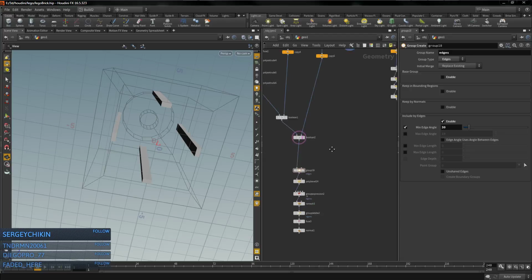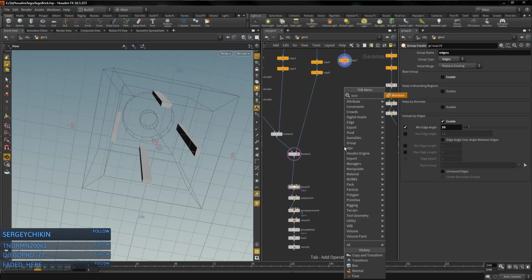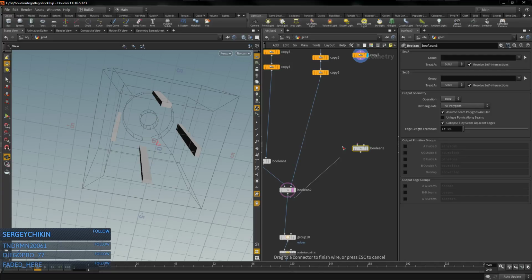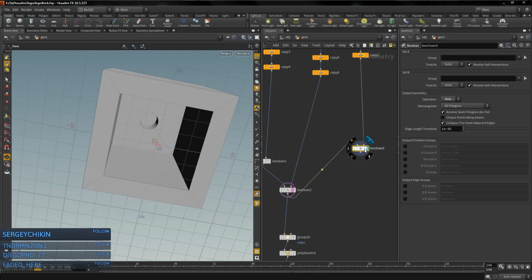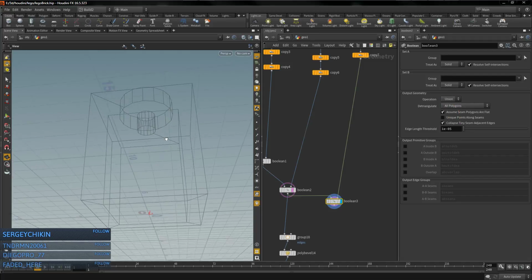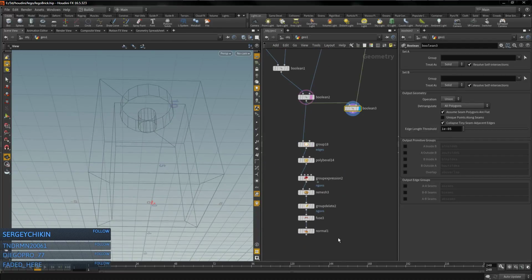Now comes the thing. Because the thing with Lego bricks is that they are made out of one piece. They are one mold. And yeah, I already have. So let's, oops.